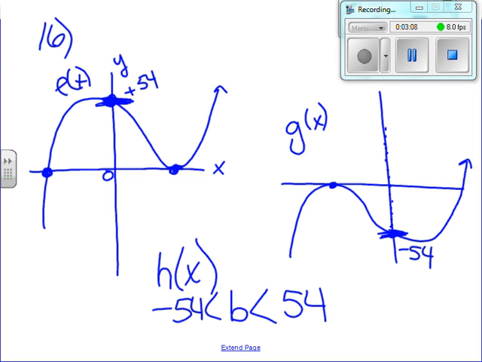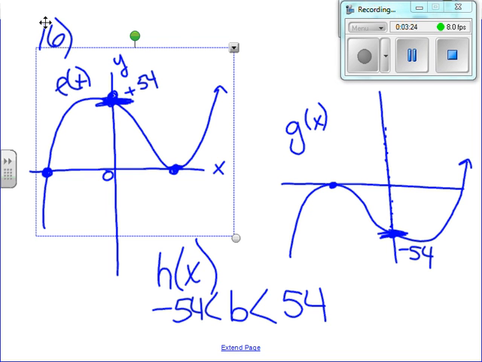Alrighty, so I think that pretty much takes care of that. And then one zero of multiplicity 1 and no other zeros, so that's for b. I'm going to leave that one up to you, and it's basically the same idea as this one. Just take a look at these two graphs and how would you have to move them up or down in order to get a zero of multiplicity 1 and no other zeros.